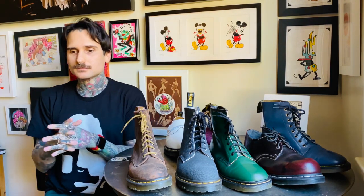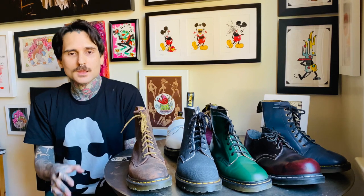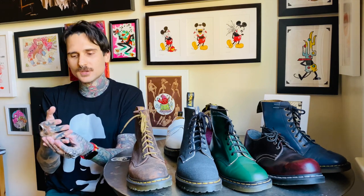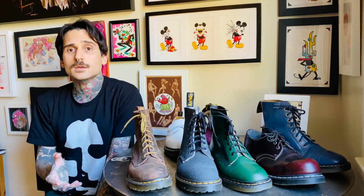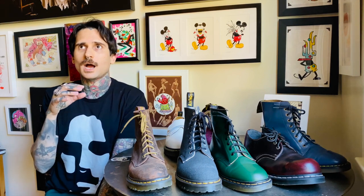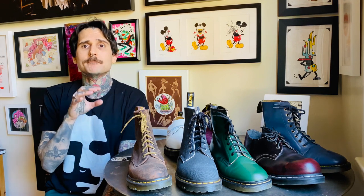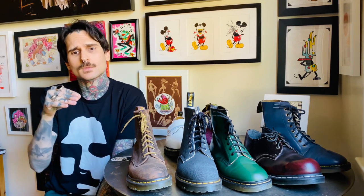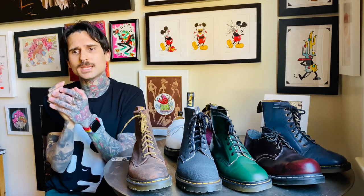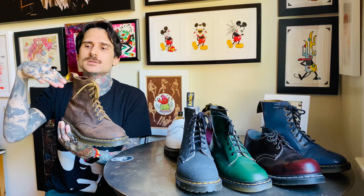So from a high level, you have Modern Made in Asia, Modern Made in England, and Vintage Made in England. Try to find your fit in Modern Made in Asia and work from there. If you end up getting a pair of Vintage Made in Englands and they're a little too tight, you can have them professionally stretched. In conclusion, Modern Made in Asia is the standard fit for Doc Martens. Know that Vintage Made in England will generally run a tad bit narrower and shorter, and even the arc molded around the heel on a Modern Made in England is a tad bit different — your foot tends to scoot more forward.